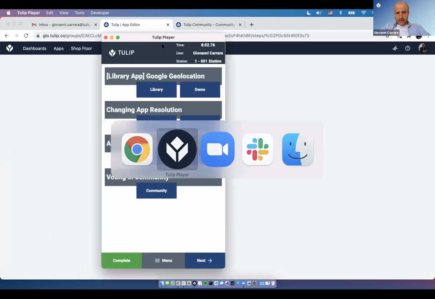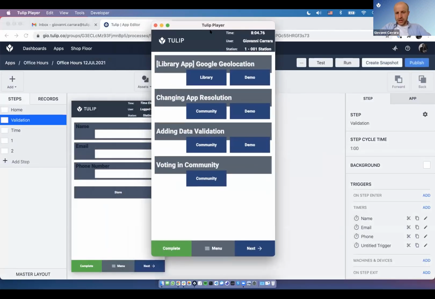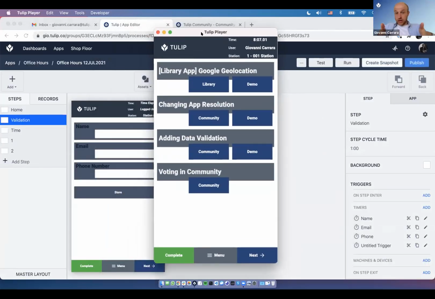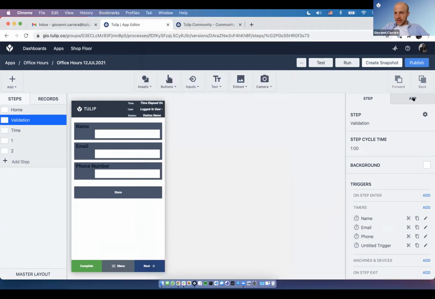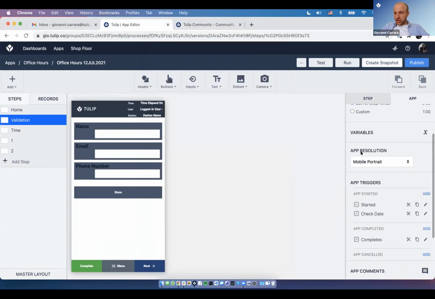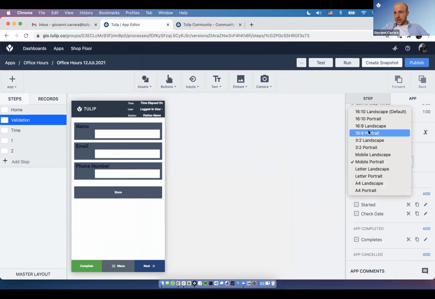You may have noticed this app is currently running on my computer in portrait mode. That's because this specific app is intended to run on a mobile device. To change that, you can navigate over to the app tab and then change the resolution over here. There are, I don't know, a dozen or 15 options that you can choose from.